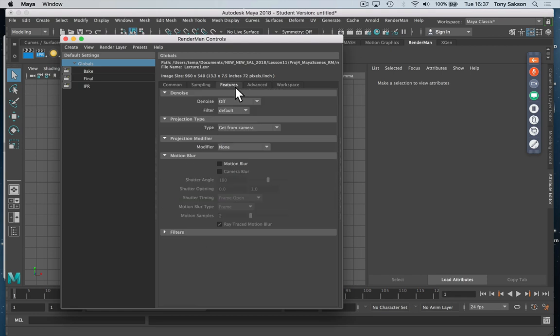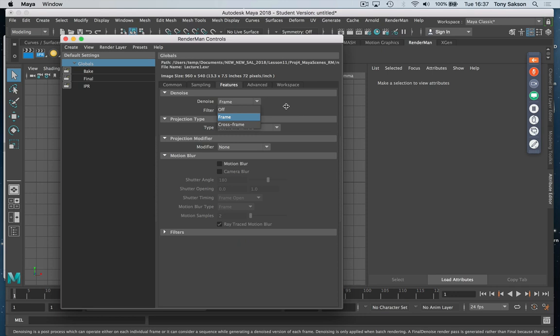Features. This is where your denoise filter is. So when you go to do a final render, you come under denoise and you change it to frame. The other setting, cross frame, is used for animation. When you've got more than one frame, it reads all the frames and then denoises all the frames at once. So cross frame is not needed for a single frame. Make sense? It'll save you time too.